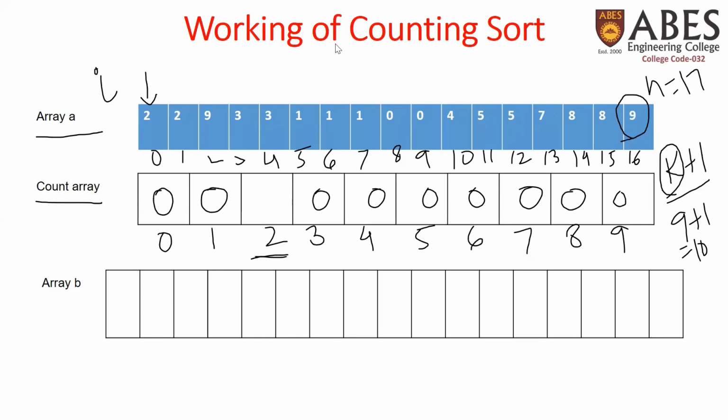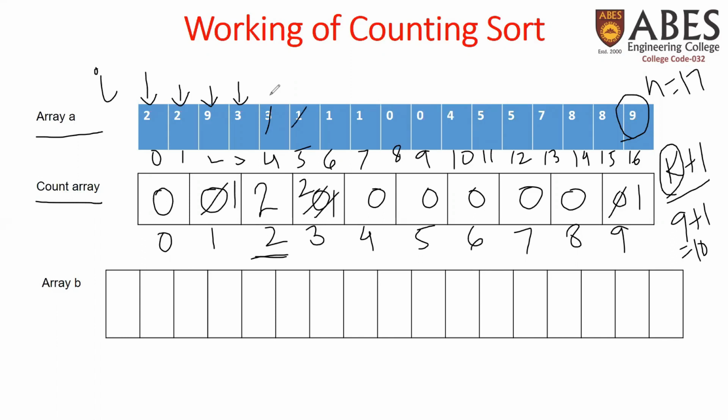Here you can draw 1. Again increase the counter. Again you are facing the value 2. Now again update this value, that is 1 plus 1, that is 2. Next your pointer moves and you are encountering the value 9. Here you need to update the value of the 9th position by 1. Then update the counter and go for the next element. You are facing the element 3, so update the counter value of 3 by 1. Again 3, update this value to 2, facing 1, and so on.